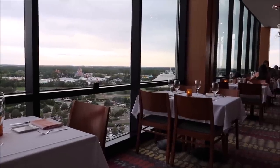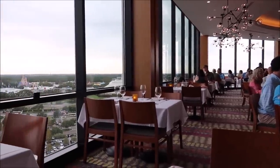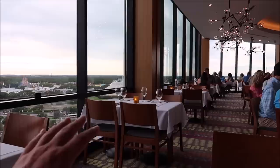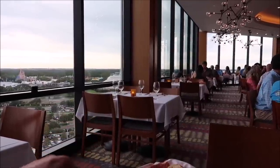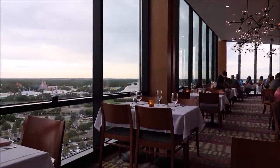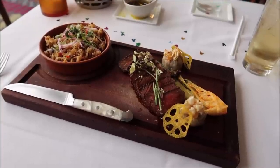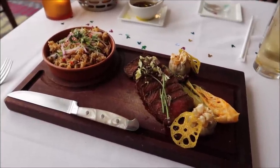I just asked and they're going to open up the observation decks a half hour before the fireworks start. We won't be here for it, but if you come and dine here earlier in the afternoon you can bring your receipt back and come back up to watch the fireworks from out there. Another thing I want to point out about that truffle pizza — it actually has like a honey sauce on it, so it adds a little sweetness to the truffle taste itself, and it was really good and unexpected.